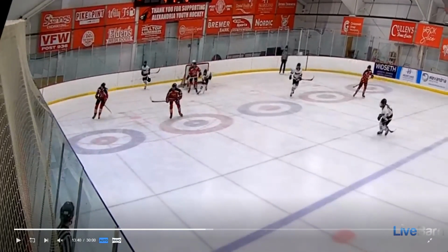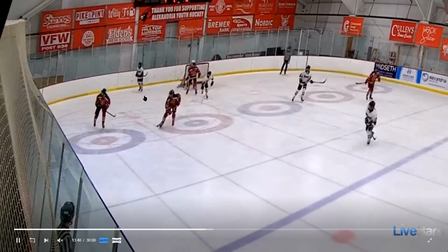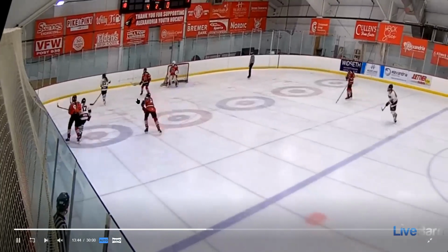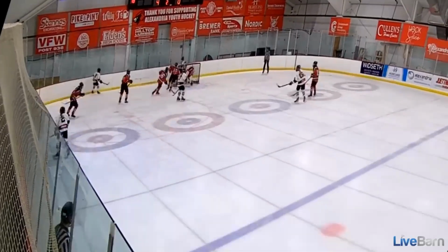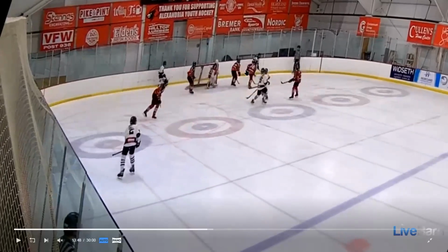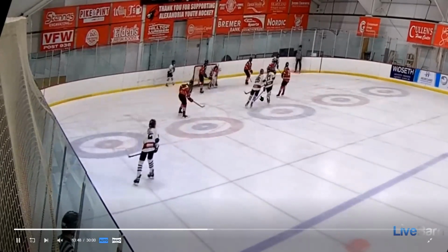If we lose this, we've lost D-side contain on this girl. And that's exactly what happens, it looks like. So now we're both chasing backwards. Now we've lost D-side contain there. Now both center and D are focused on the puck. All three down low are focused on the puck. This girl is wide open. Their D is covering herself, it looks like, but still all five of our players are focused on the puck. Maya's doing a good job coming down to help if needed.